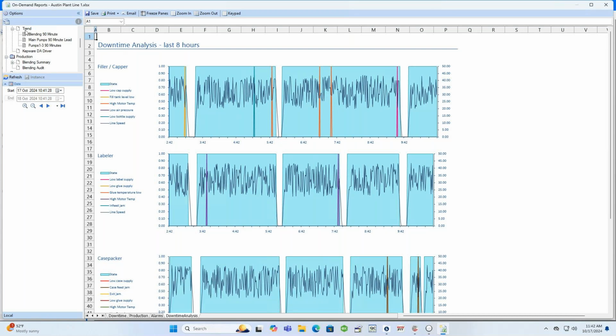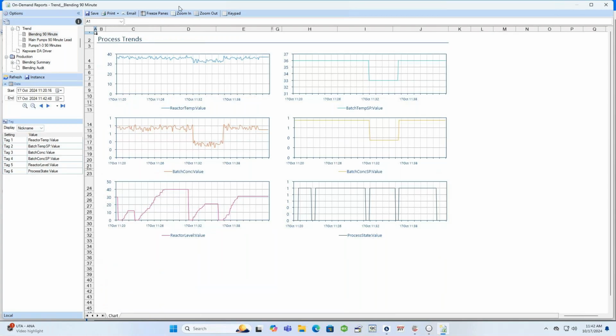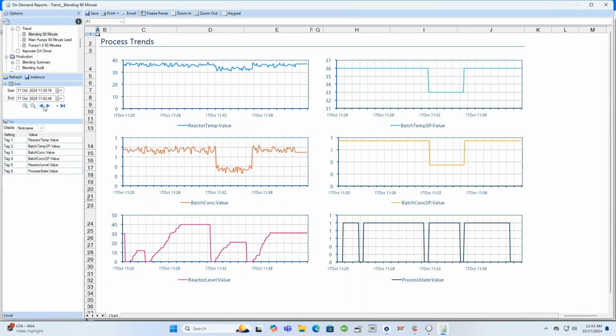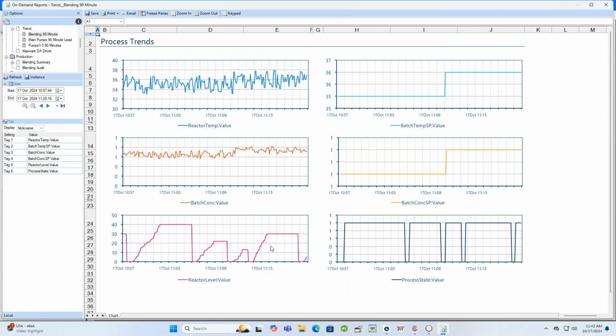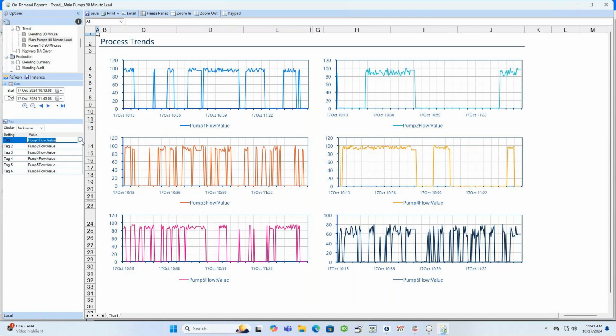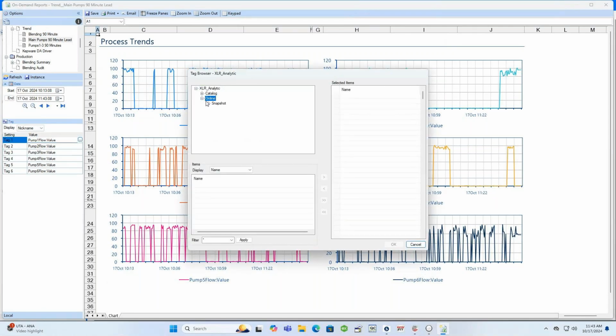If we look back to the simple trend chart dashboard we looked at, right, these are coming from this trend report here, and I can pan this around, I can zoom in and out. Every time I do this, I'm collecting data from my historian. That could be an AVEVA historian or Rockwell or GE or Emerson and so on. This report is basically being fed from that information. I can change the tags either by palette swapping them or by opening up a live browser into the historian and picking them.